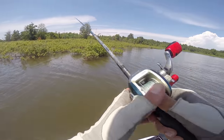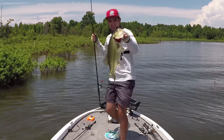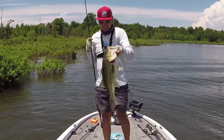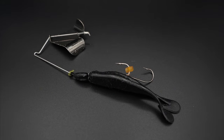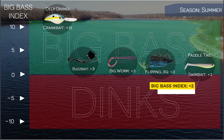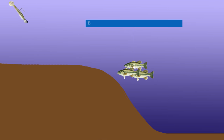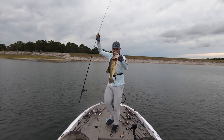I turn to the Flipping Jig when the lake is flooded in the summertime — usually when the lake is four to ten feet high — and I look for flooded shallow bushes and trees and flip a one-ounce jig in there. A lot of times if you can get that jig through those trees there'll be big bass waiting for you. My go-to Buzzbait is the War Eagle Buzz Toad Buzzbait in all black. My go-to Flipping Jig is the 3/4 oz or 1 oz Strike King Hack Attack Heavy Cover Flipping Jig. The Paddle Tail Swimbait also has a positive big bass index in the summer — I only throw it when bass are suspended over the creek channel close to the lip of an offshore ledge, bringing that swimbait over the top of the ledge and letting it fall down into the creek channel to generate big bites.